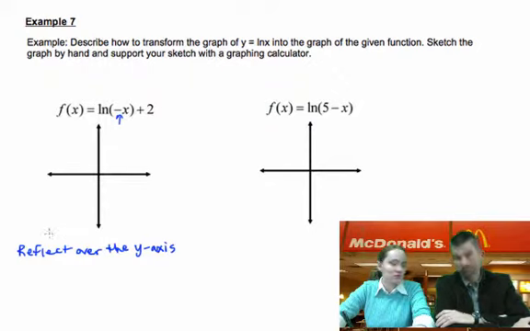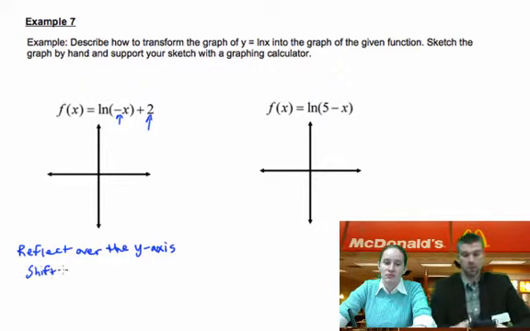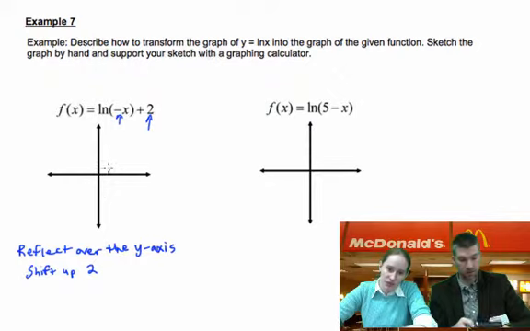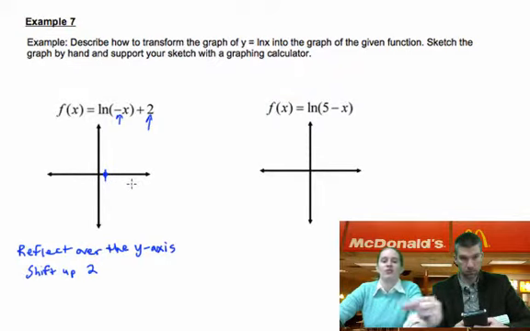Okay. And then this is a shift up of 2. So I'm just going to double check those on my graphing calculator to make sure that you draw them out the way they're supposed to be drawn. A natural logarithm goes through (1, 0), okay? So what we're doing is reflecting over the y-axis, which would put it over here, and shifting up 2, and the shape of this graph looks kind of like this.